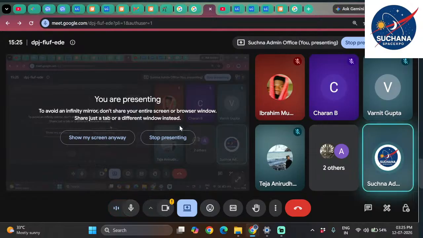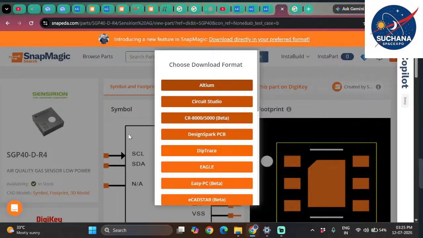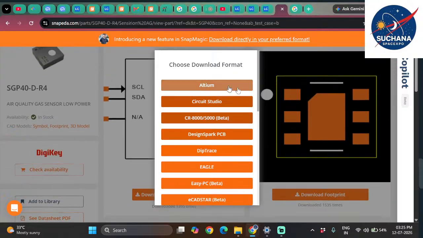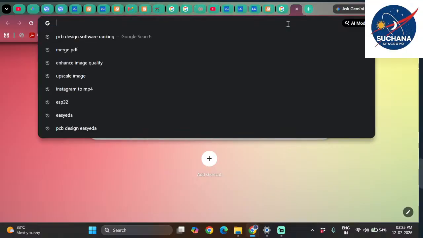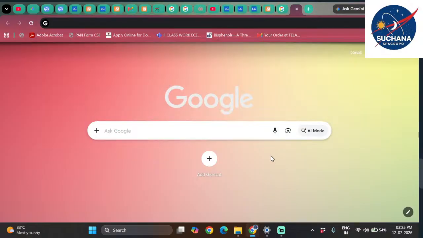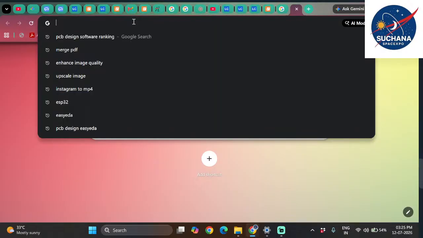Yeah. So after authenticating, you can start using the SnapEDA tool. In SnapEDA, you can find all the components. The best part about Altium Designer is that there are so many useful features, not only in one section, but at each and every step of PCB designing, starting from schematic, creating a project, everything. When we compare to EasyEDA, so many advanced features are there. Okay, I'll show you.